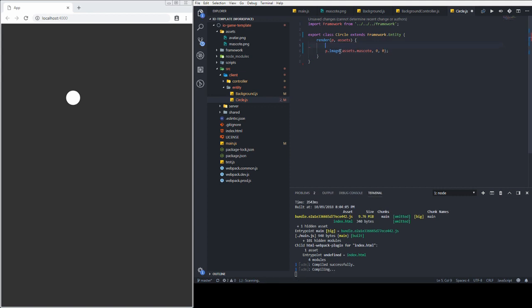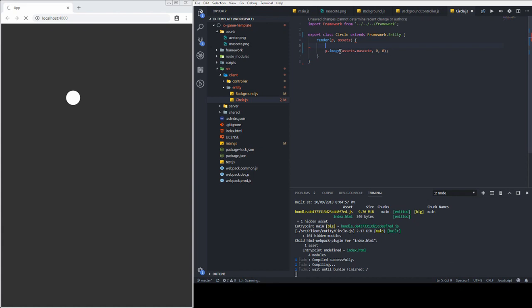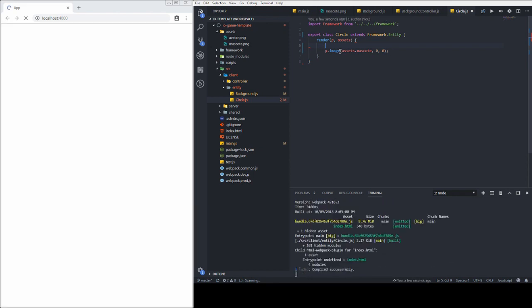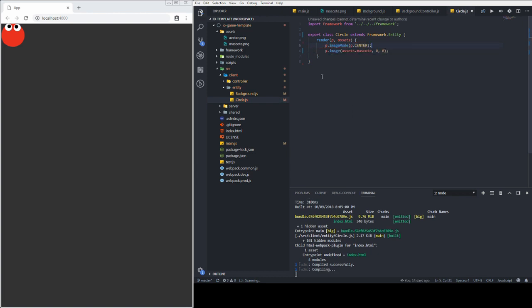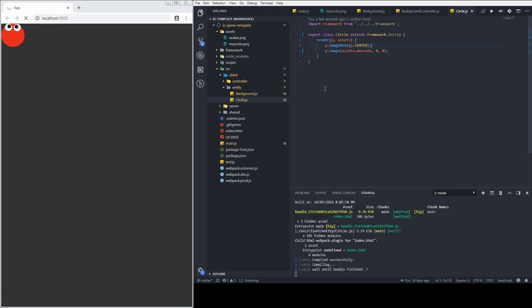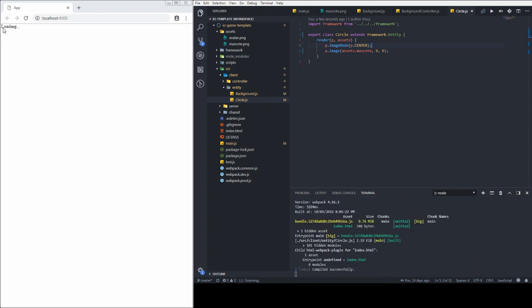And just to make sure that our mascot image is rendered in the middle of the circle, we just need to say p image mode. And when it refreshes, you will see that the center of the image will be here.